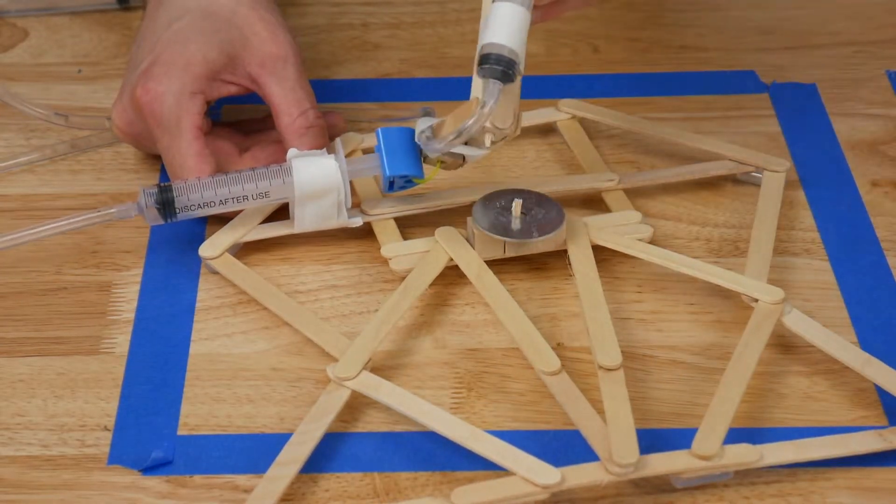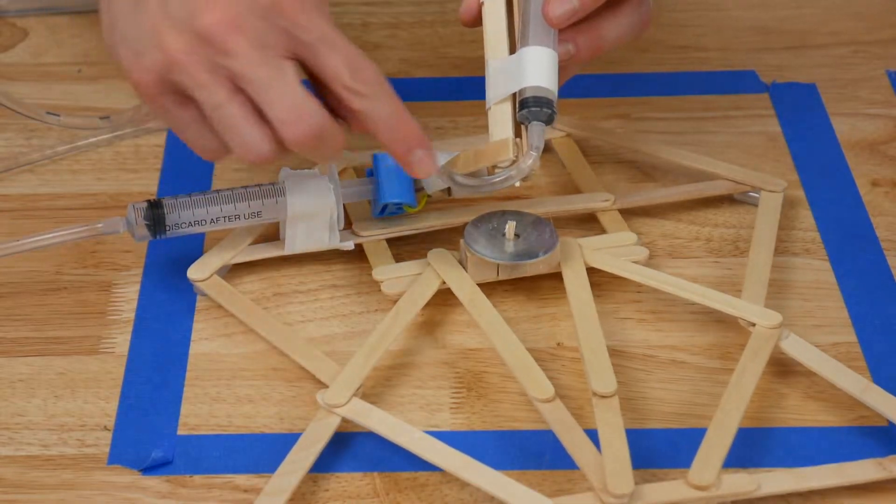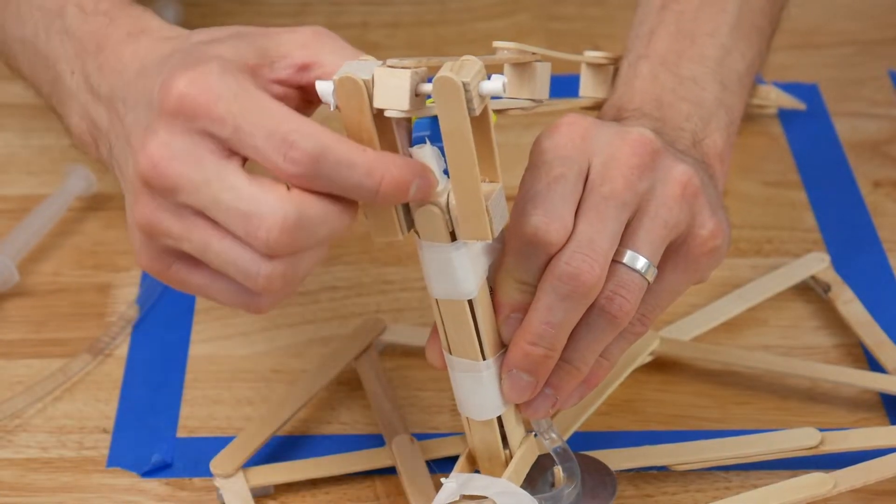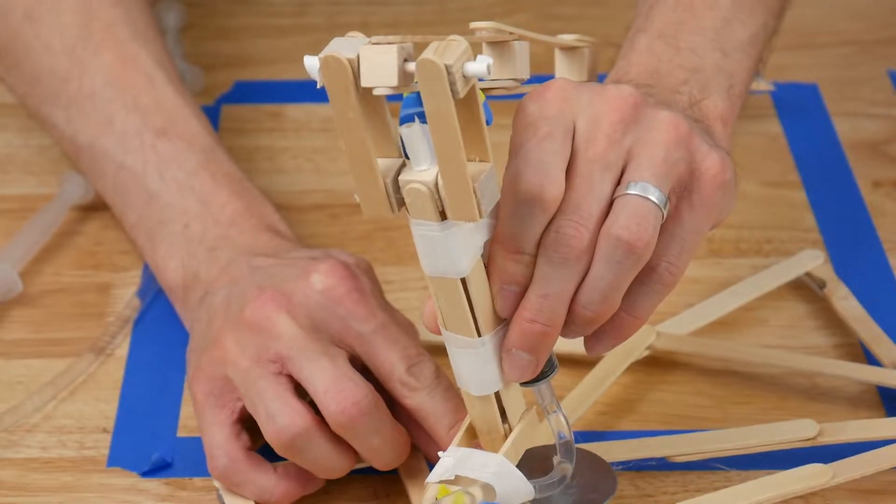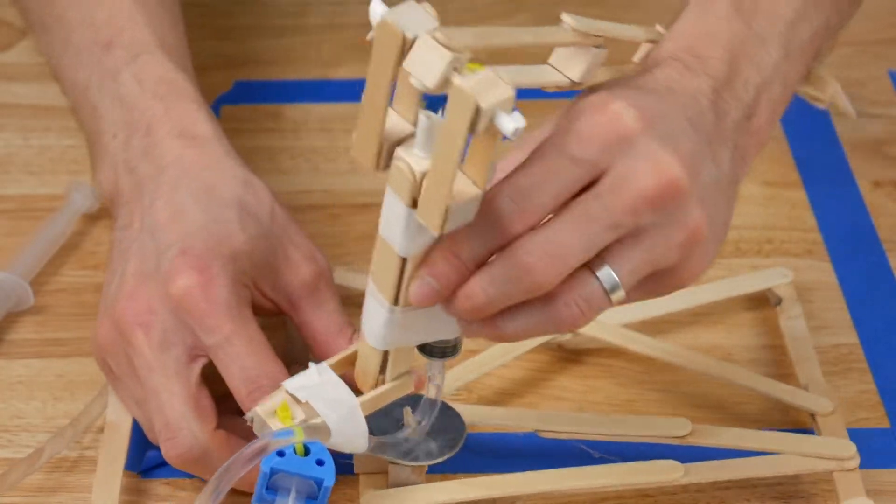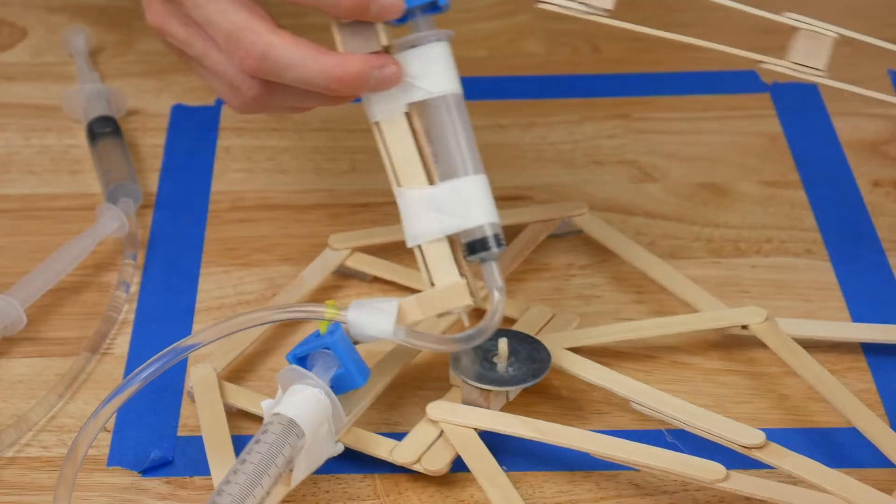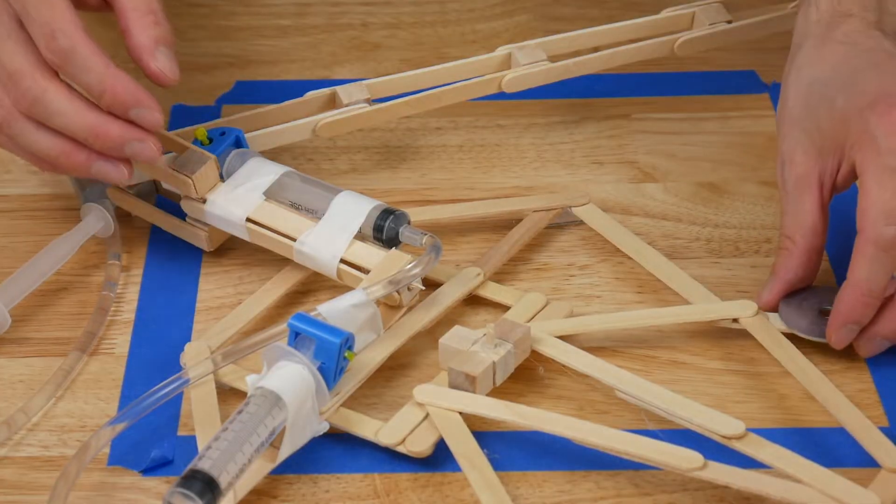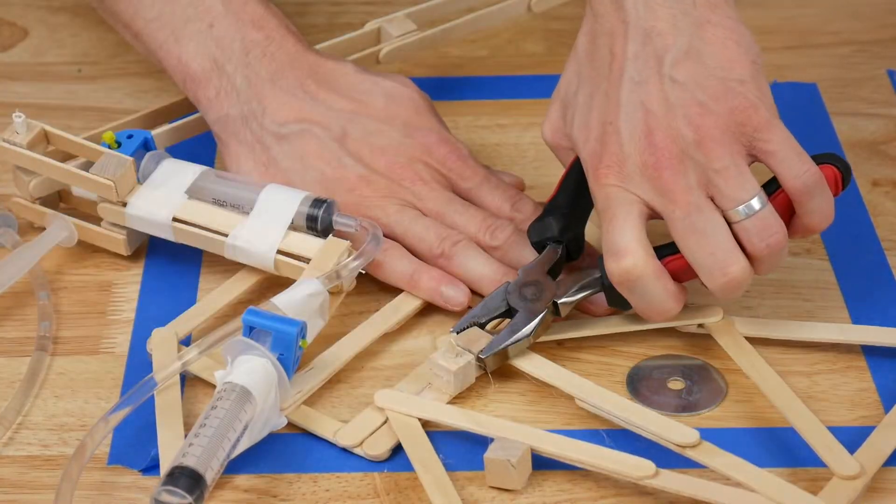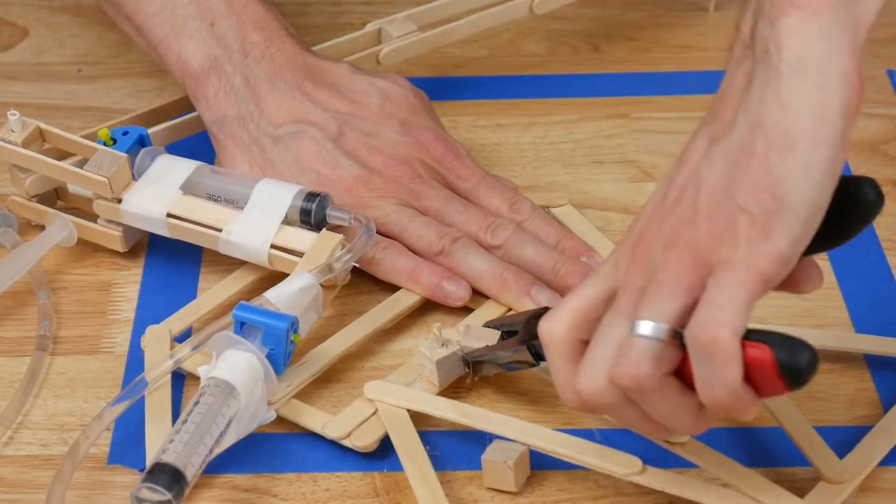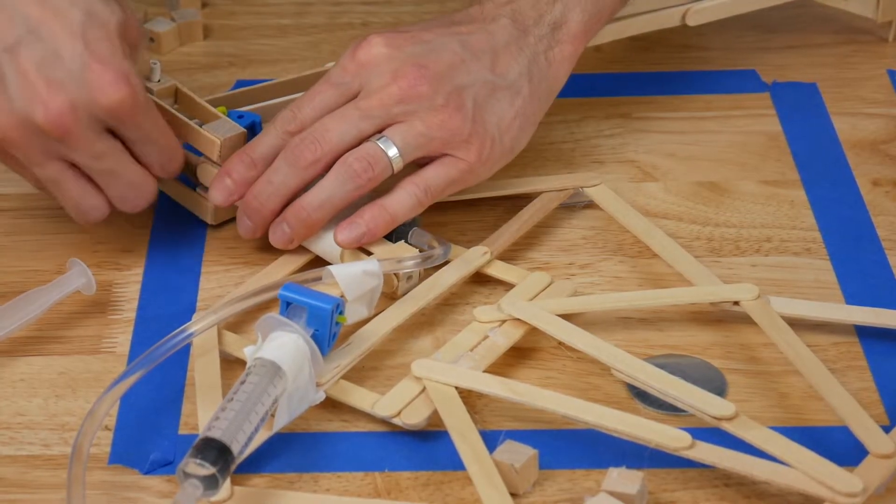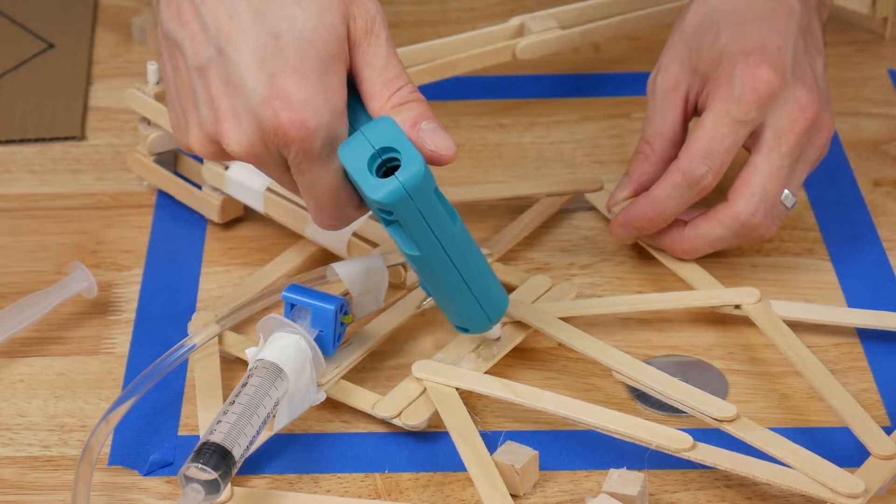And lastly, the other thing that can break sometimes is the dowel for the pivot column. To prevent this from happening, make sure to select the thickest dowel that will fit inside the cube with holes. And make sure to wrap tape around the top of the dowel here so that the pivot column can't slide up away from the base. If there's a gap between the pivot column and the base so that it can move up and down slightly, then that exposes a little bit of the dowel and creates a weak point where the pivot column can wobble and eventually break. If this does happen, it is fixable, but it does take a little bit of work. First, use a pair of pliers to remove all of the support cubes. The best way to do this is to carefully twist the cubes off of the craft sticks. And finally, remove the cube with holes that has the broken dowel in it. Remove the broken dowel, then rebuild the pivot column cube and the supporting cubes.